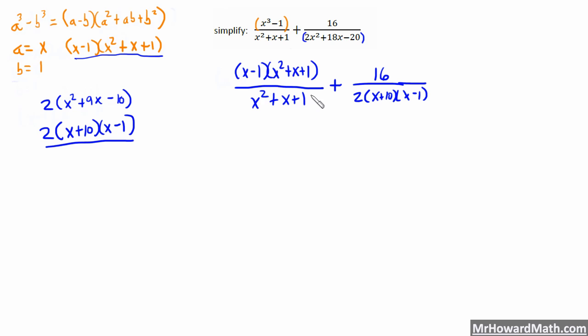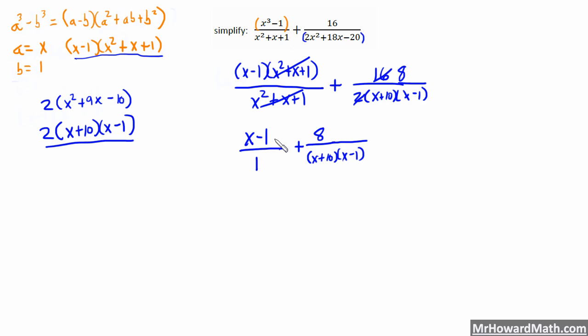Okay, now we simplify as much as we can. So notice this is nice. This cancels and that cancels. This and this we can simplify. This becomes an 8 and this just falls off. So let's rewrite that again. We have x minus 1 left over here, basically over 1 now because these two canceled, plus 8 over x plus 10, x minus 1. Okay, so now to get a common denominator between these two. Well, that's pretty simple because this denominator is 1 and this is the quantity x plus 10 times the quantity x minus 1. So we just need a common denominator of x plus 10 times x minus 1.